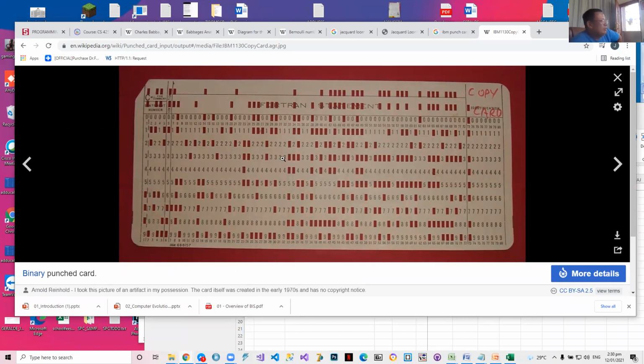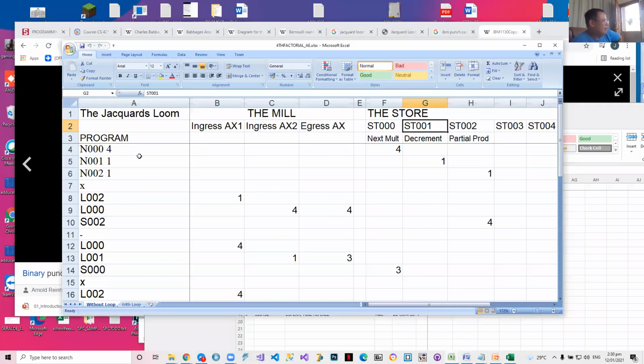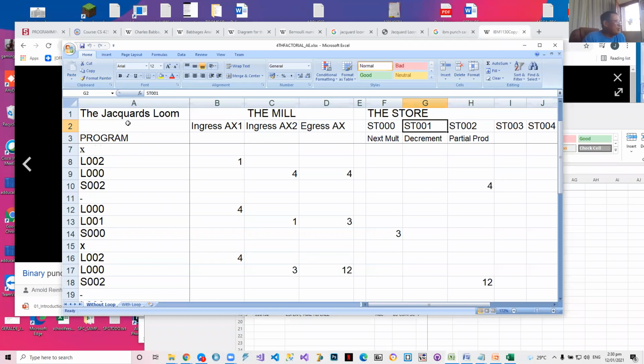So ganun, no? If you have a 1,000 line program, you will have 100 cards. And reading the cards is reading magnetically. So mabagal ito. Do you follow? So if you are going to run a program with 100 commands, basahin to isa-isa. Load. So according to Charles Babbage's design, the program is on the cards.